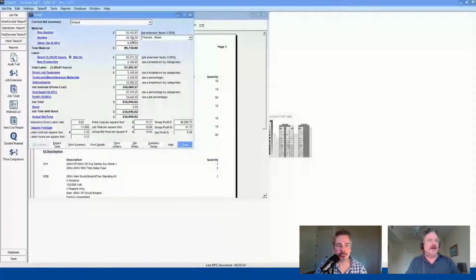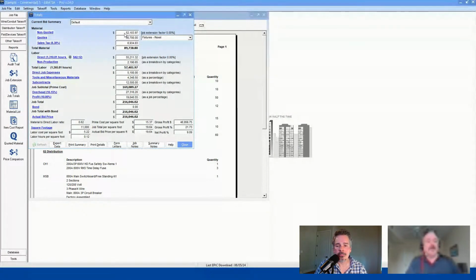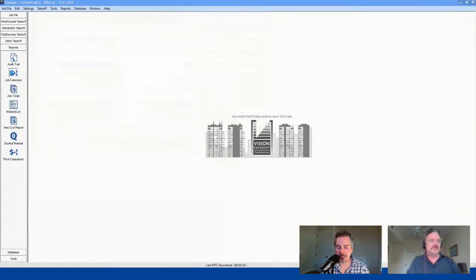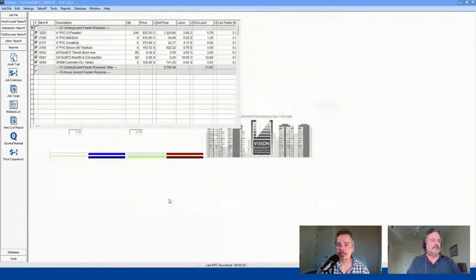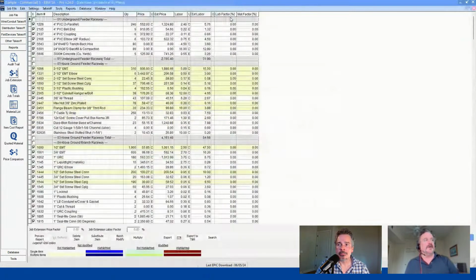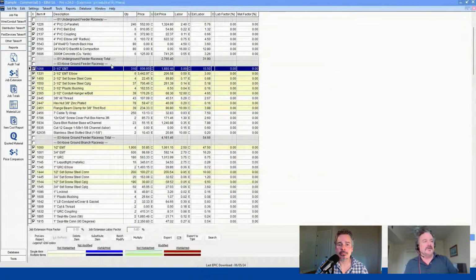I manually put that in. The program puts the price in on the non-quoted material. So the non-quoted material is basically your conduit, your wire, all of your standard materials. So what that looks like, I'll show you the job extension. It's just a breakdown of all the materials in your bid. Like a 2.5-inch EMT, we've got 310 feet, the price, the extended price, and there's labor on each item too, but basically it's the price in this column here that we're evaluating as far as being competitive and accurate.